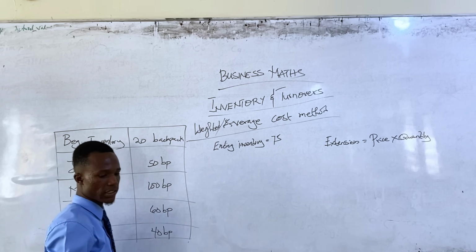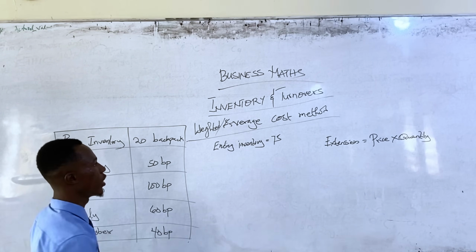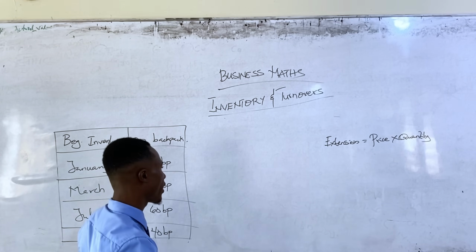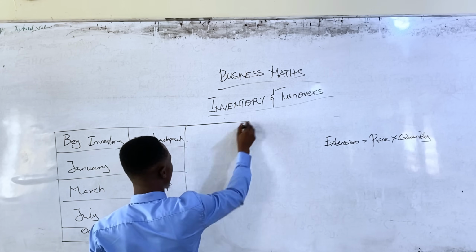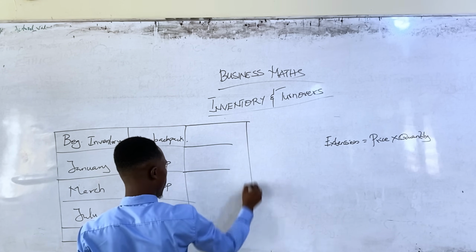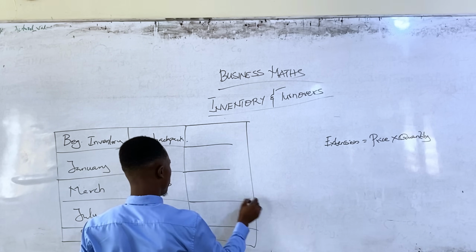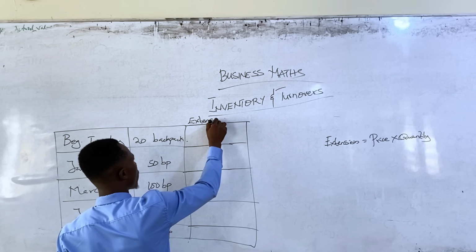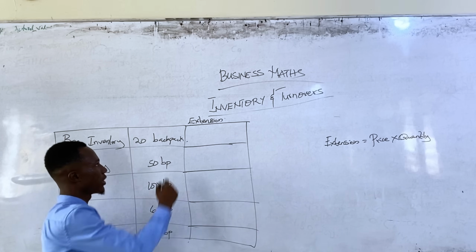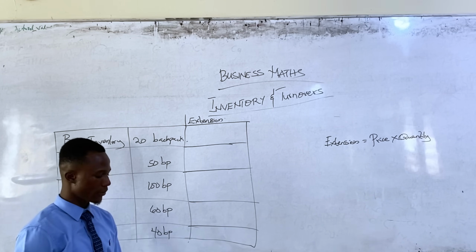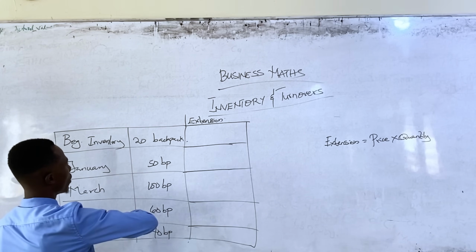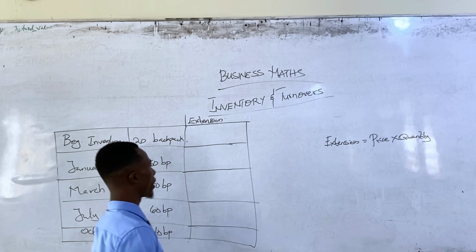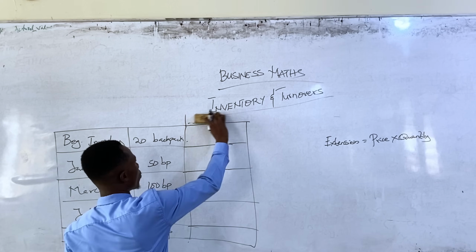So how do you create the extension? The question will be given like this. All that you need to do is draw one column in addition. So let me clean the topic so that you provide a space for that. So here is what? Extension. Okay, this is extension. So for the extension, we are saying it is price times quantity, right? I did not add the price. I'm supposed to add the price before the extension. Sorry. So the price must come.